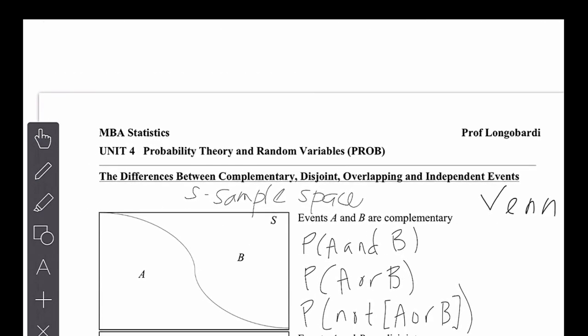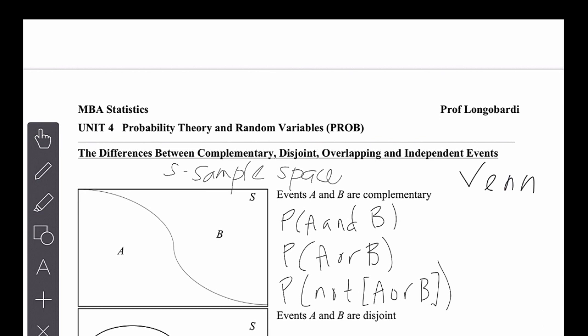So for each case, 1, 2, 3, and 4, I want to compute the probability, that's what the P means, that event A happens and B happens. So we think of the word "and" as just that: both events happen simultaneously or sequentially, but they happen together.